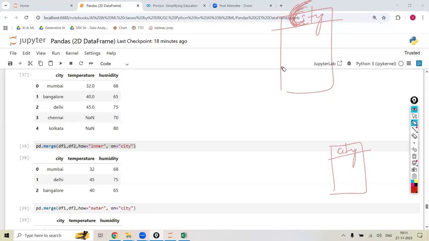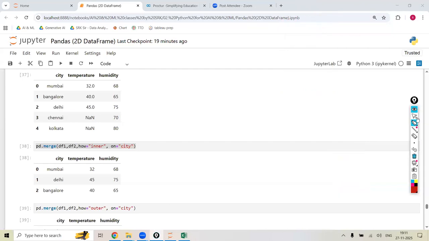Then what do we have to do? Out of these two, one of them you have to rename. Already I've told you how to rename. Once you rename one of them, then you combine. In Python, it is case sensitive. Point is clear? So both of them should have the common column name only. Akhtar, your question is clear? Not only Akhtar, others? Yes or no? Done. Please make a note.